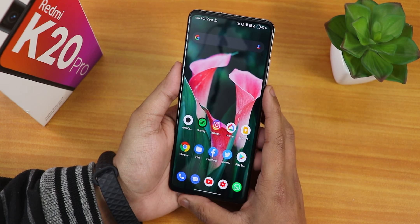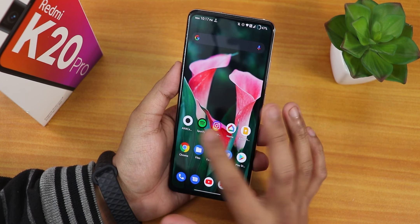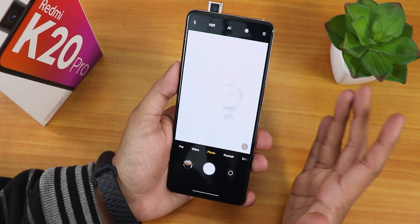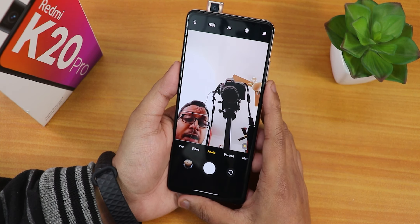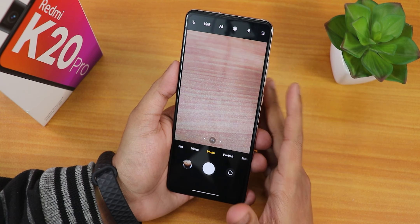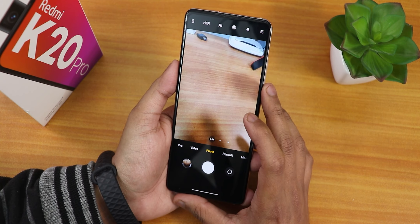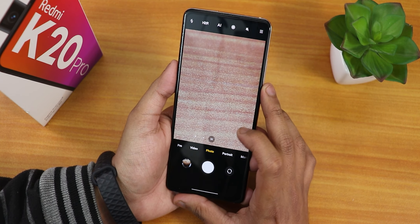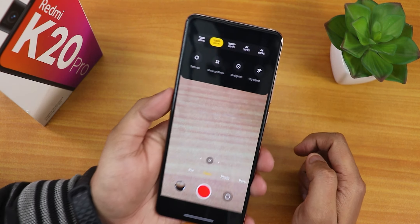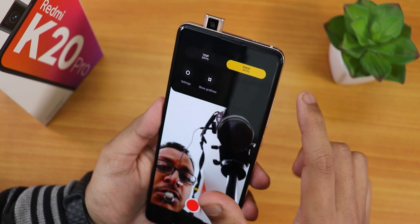I've been using Corvus 13 for about two to three days and the ROM is still amazing. The stock camera is the ANX camera — front camera and everything is working fine. Portrait mode is still broken because that's an ANX camera-side issue, so not fixable right now. The wide-angle and telephoto cameras are both working fine, and you can record videos up to 4K 60fps with the back cameras. The front camera shoots up to 1080p 30fps.